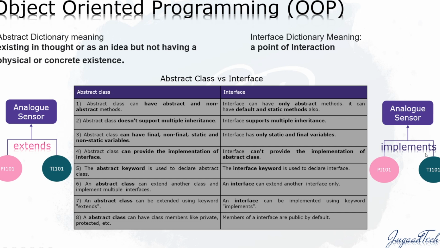For an interface, we use something called implements. The name implements means we have made a contract, so we have to implement those contracts in our project. For an abstract class, we use extends. If you remember, extends was used in inheritance, correct? It means we inherit or extend the methods and properties of the abstract class so they can be utilized. One difference between a normal class and an abstract class is that objects or instances of an abstract class cannot be created. That is a very basic difference between an abstract class and a normal class.